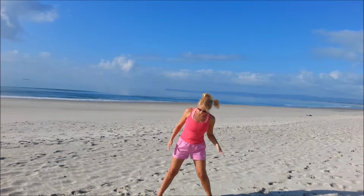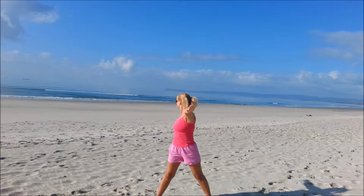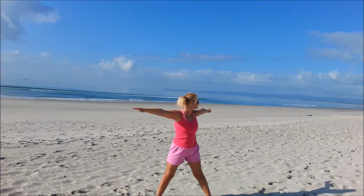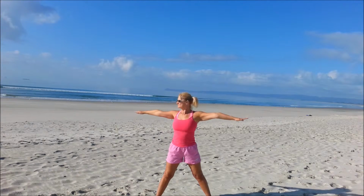Now take the feet nice and wide. Have the arms out shoulder level. I'm just going to twist at the waist. So inhale, exhale, twist. Try and keep those arms up shoulder level. Inhale back, exhale the other way. So inhale to the middle, exhale, twist.